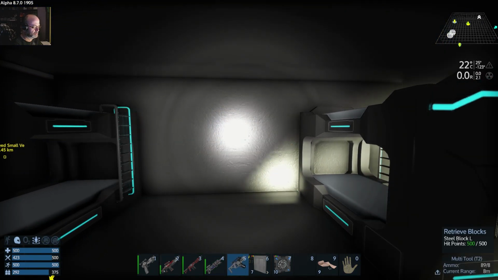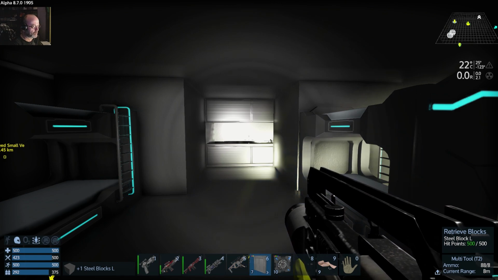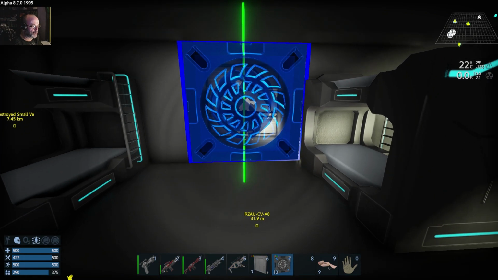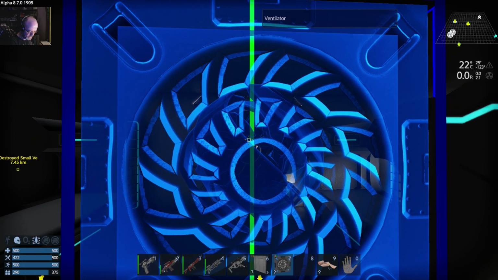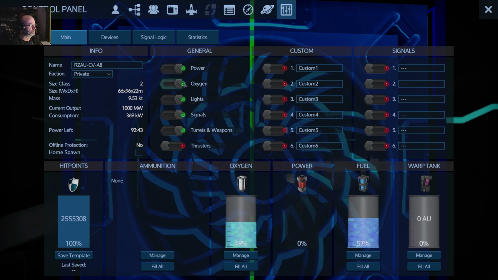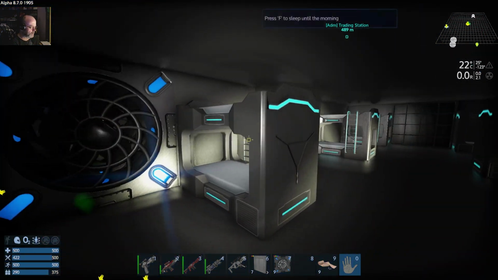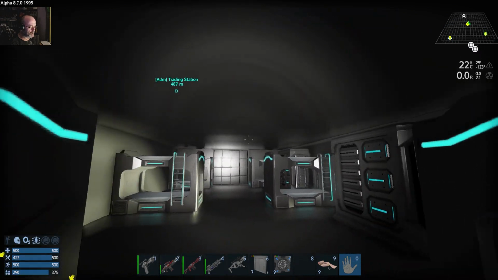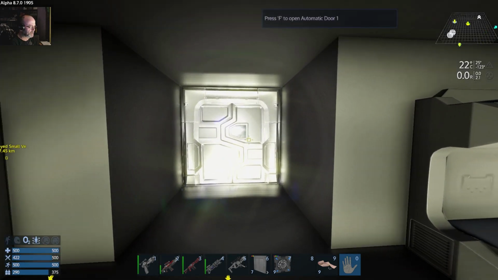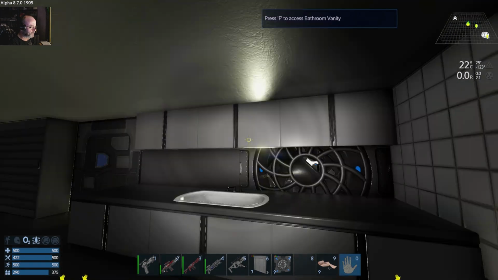Maybe here. I don't know if that's going to work for both sides. Let's have a look. Right, so we got oxygen here. Have we got oxygen through here? Yep.